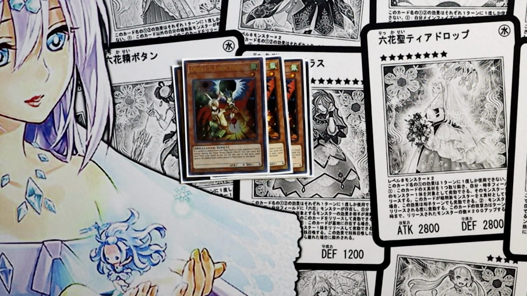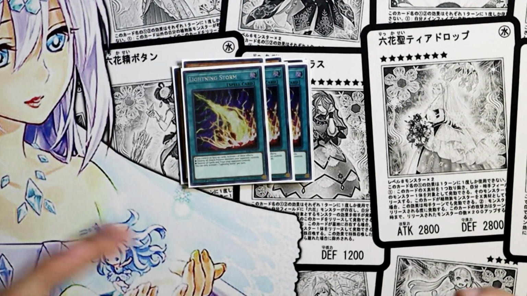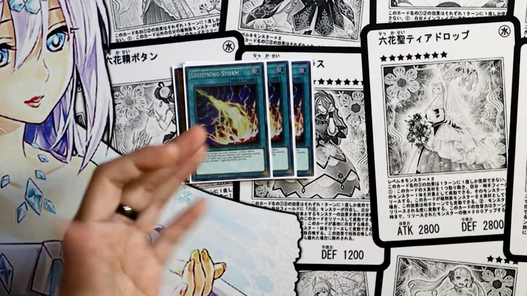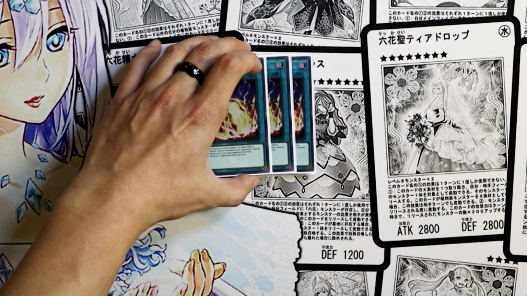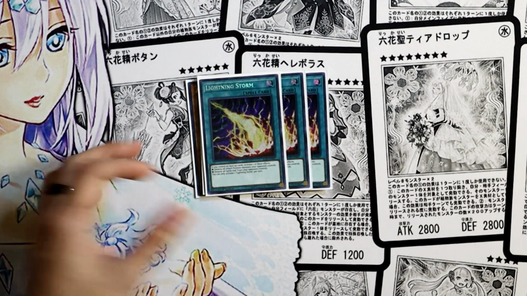And then unfortunately, this is where the deck turns kind of not budget, but you can play other things. I am playing the 3 Lightning Storms. And why am I playing 3 Lightning Storms? I am playing them just in case for back row removal. If I'm playing a back row heavy deck, I need to be able to deal with it. And obviously you can play Twin Twisters over this, but Lightning Storm can get rid of 3, 4, or even 5 back rows, so that's something to keep in mind.